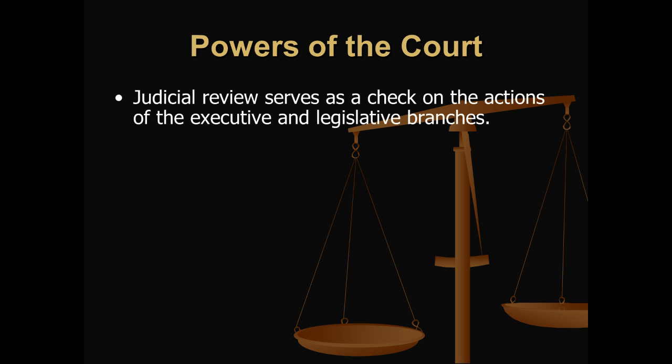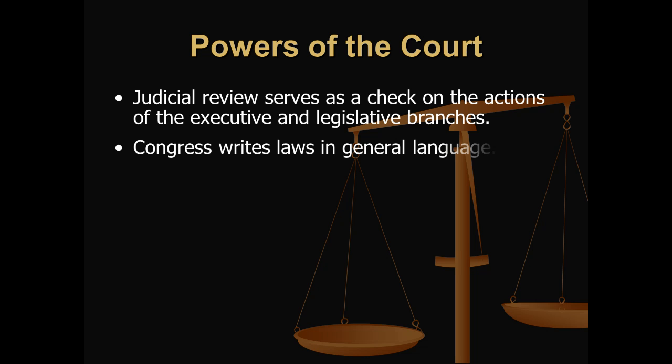All right, more powers of the court. Judicial review serves as a major check on the actions of the executive and legislative branch, as I mentioned earlier. It's pretty much the only check on their power. There's another small power that they have in any impeachment hearing for, like, the president. The Chief Justice acts as the judge in that hearing. So that's another check, but it's a very, very small one that's not used very often because impeachments are so profoundly rare.